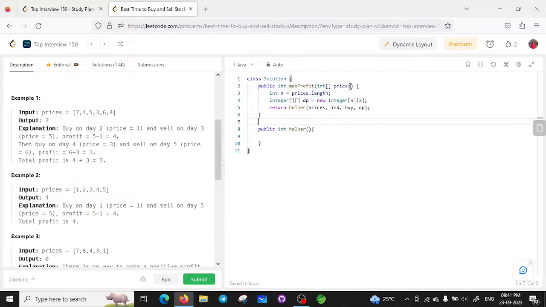One will obviously be the input array prices, then second the index, I have taken the short form, so index will be 0. Then buy, if you are eligible to buy it will be 1, otherwise for sell it will be 0, and the dp array, which will be storing the values. All right, let's do it.